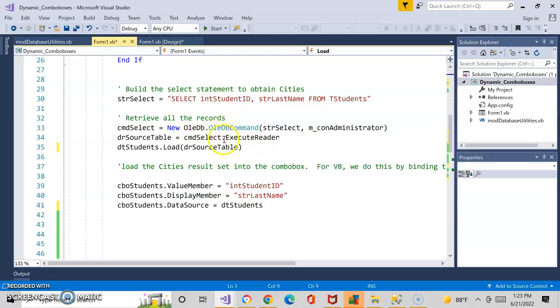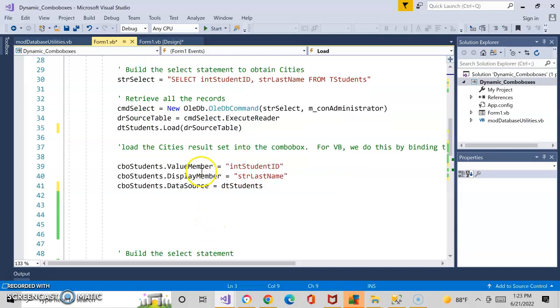What we're going to do is we're going to execute this. It's going to become part of our result set right here. And then what we're going to do that's unique to Microsoft, we're going to take that result set and move it to what's called a data table. This is an internal data table to Microsoft. It's all part of ADO.NET, and that's all you really need to know in this case. To make this work, you take the result set and you load it to this data table.